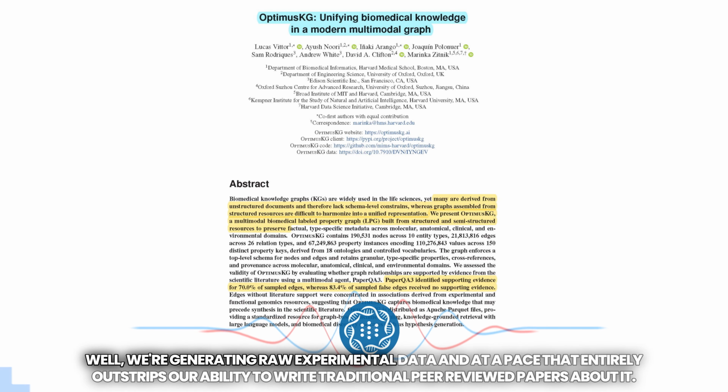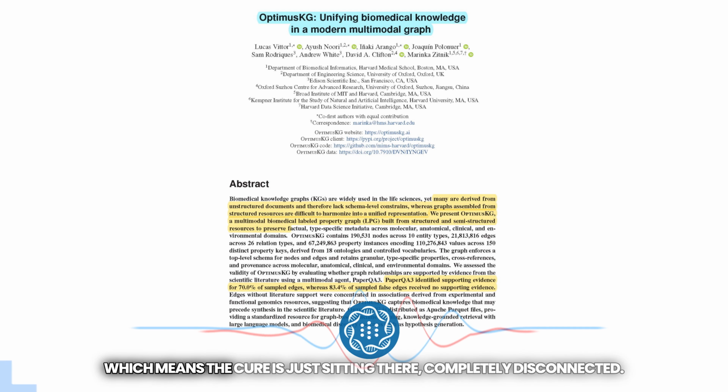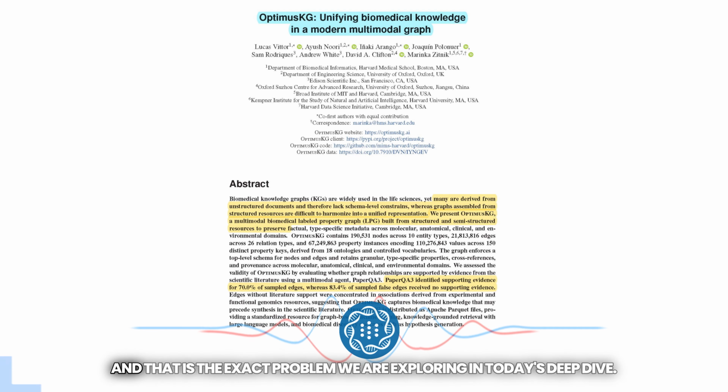We're generating raw experimental data at a pace that entirely outstrips our ability to write traditional peer-reviewed papers about it. Which means the cure is just sitting there, completely disconnected. Exactly. It's just sitting in a database. And that is the exact problem we are exploring in today's deep dive.